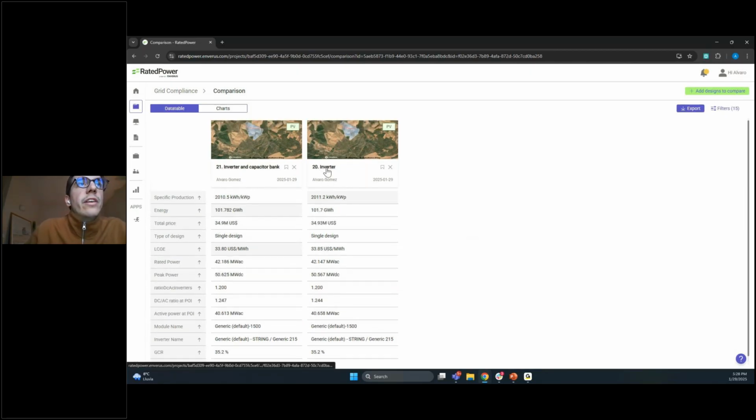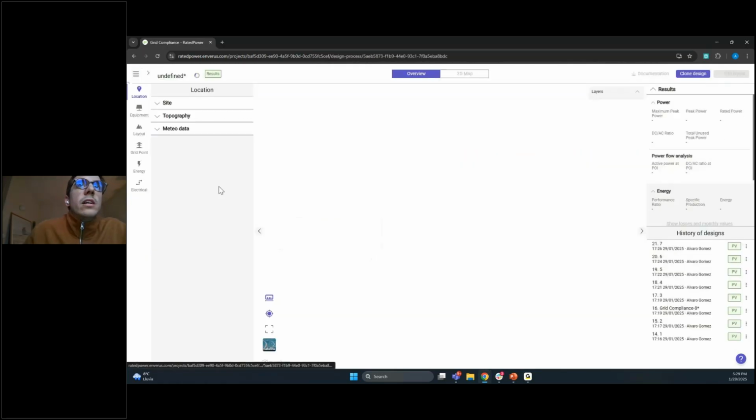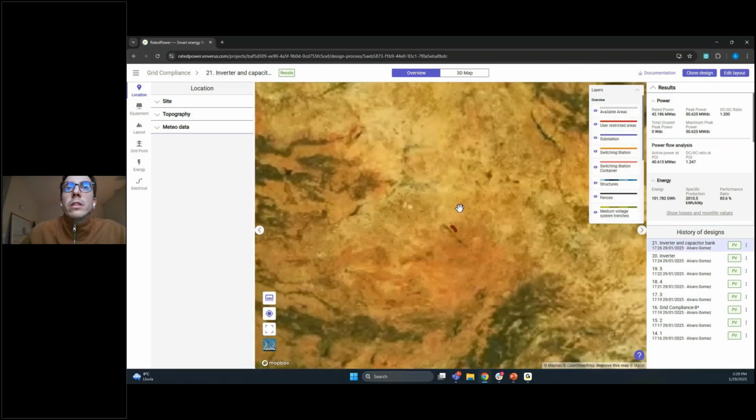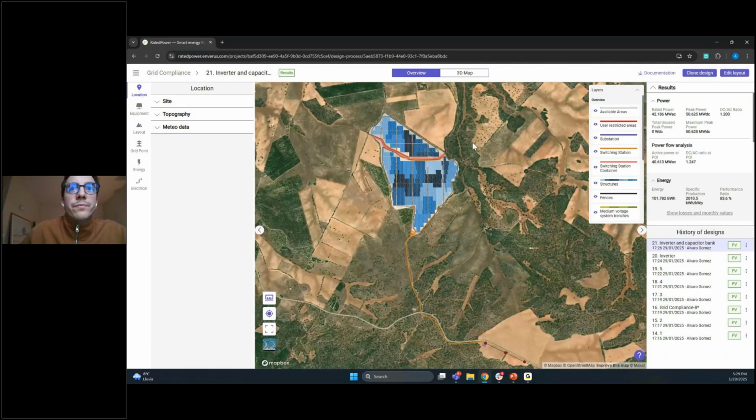The inverter is higher than inverter and capacitor banks, probably because our capacity has different prices for inverters and capacitor banks, and equipment is changing constantly, okay? And yeah, so imagine we would stay with design number 21, we would already have a design where we are meeting all the TSO requirements. We feel like it's very optimized, and we're good to go.